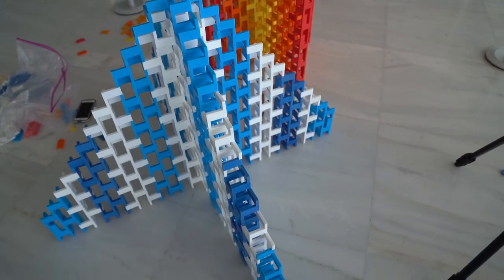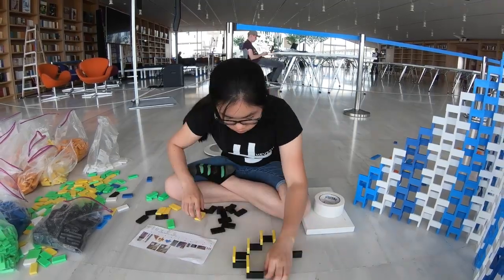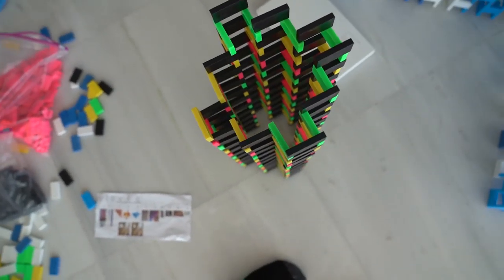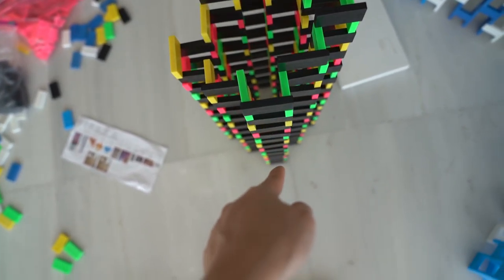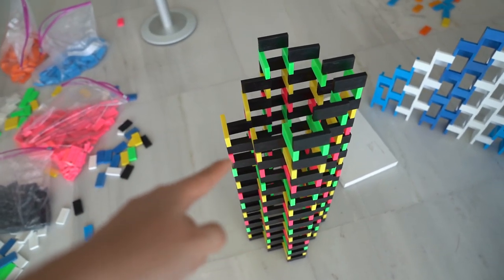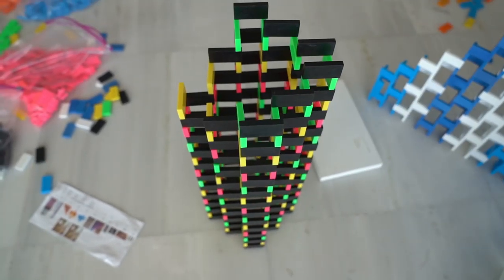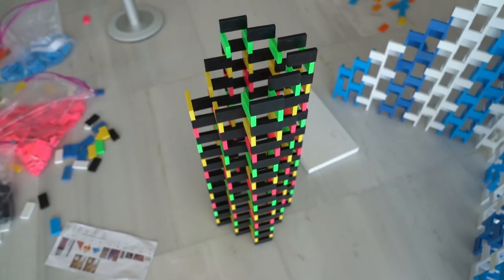That structure is now complete. This is Tower F — it was actually a super fast build. It's pretty much the diagonal wall method connected by a normal wall column technique on the corners, and it looks pretty sweet. I left a space here so I can tie a string to this one — otherwise I'd have to tape something to a domino already in the structure, and that's pretty risky. I'll do that at the end and fill in this little section later.